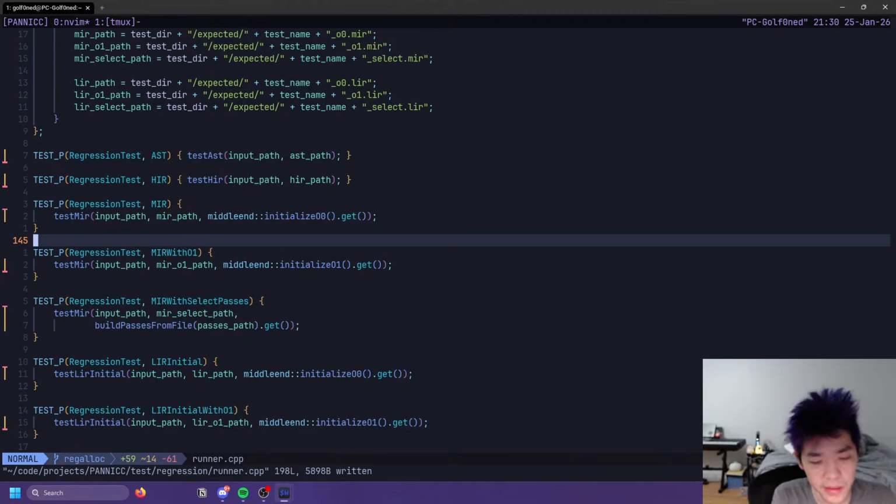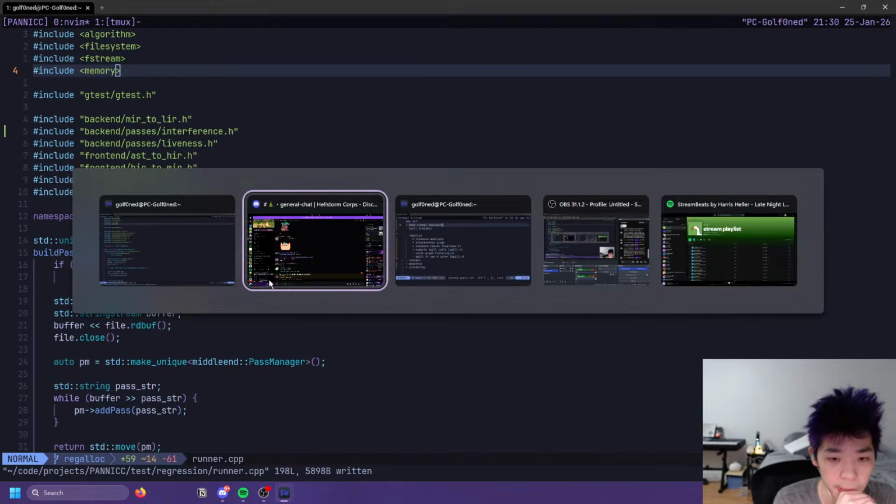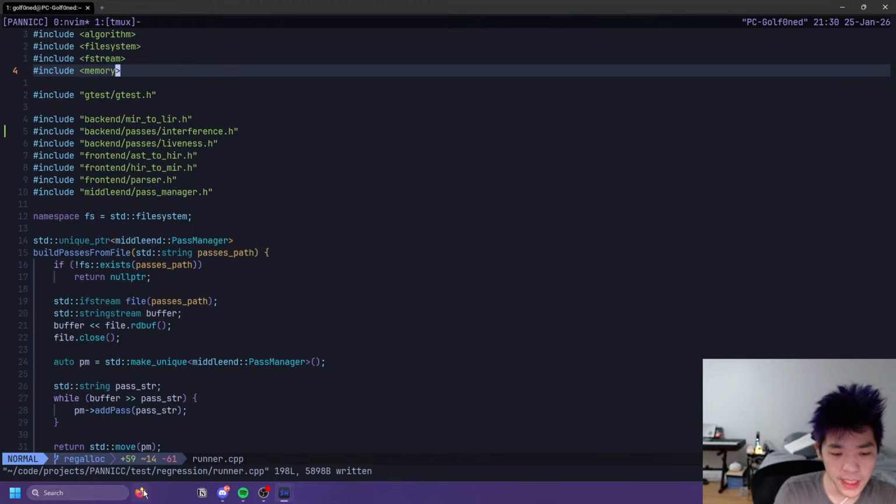Can we deduplicate this somehow? Maybe the names are long. Maybe the middle and namespace stuff. Can we just stick multiple namespaces at once? Is this a thing?